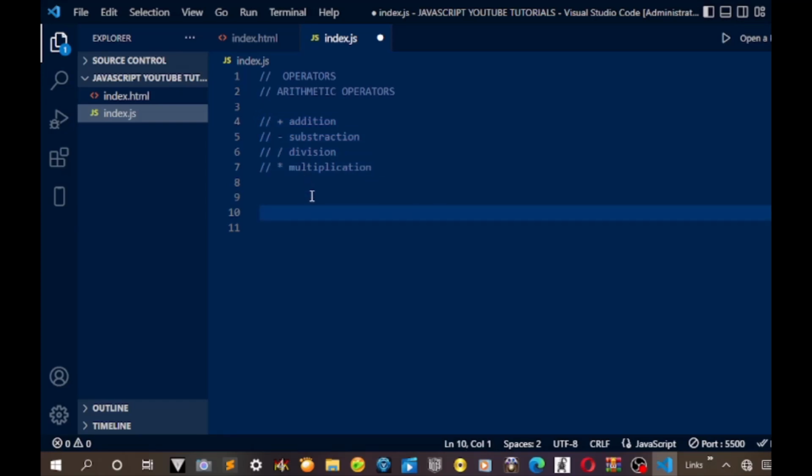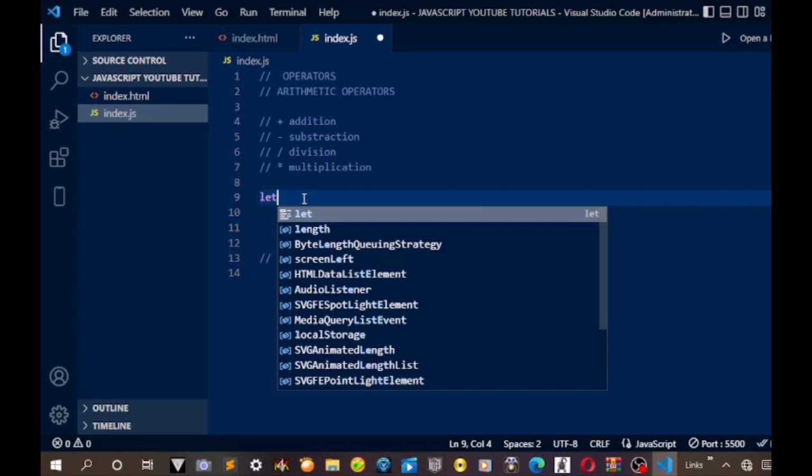We use them for calculations and things like that. Then we have assignment operators. But first of all, let's go to the arithmetic operations. We have already used them in our previous lessons.